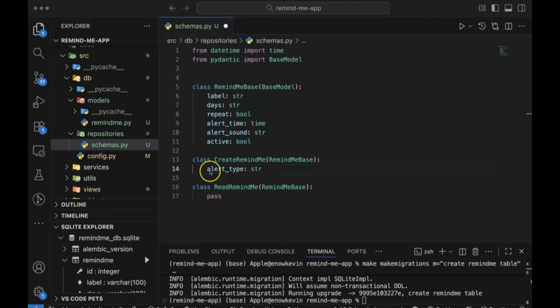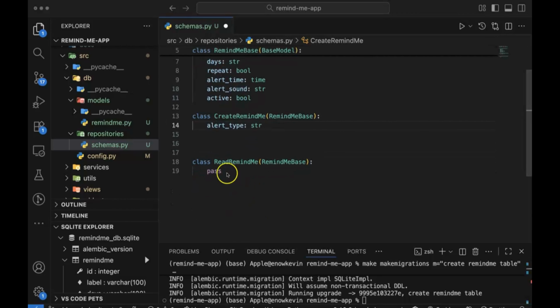For example, the alert type will come as a string from the database, but we don't want to use the string version in our Python backend. So this particular Pydantic model is going to transform it to a dictionary. So we're going to see how that works.